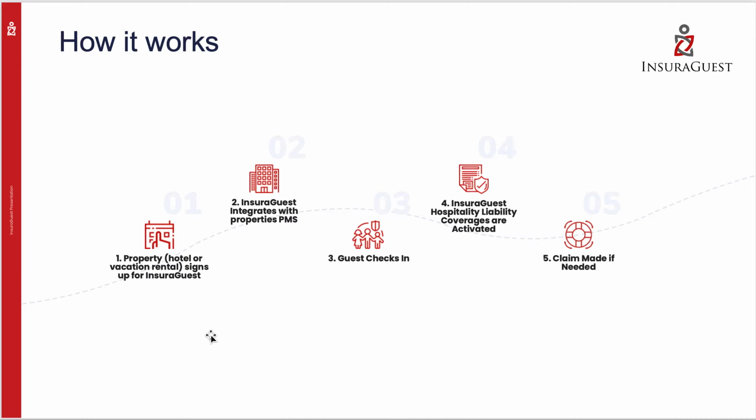Each hotel will have a login and password to our back-end dashboard for their own username and password. They can go in there. There's a button in there that says claims. They click on it. They can pick either property and casualty or accident and health. They fill out the form. They hit submit. It automatically sends it to our TPA at Crum & Forrester, and the claims process is activated.